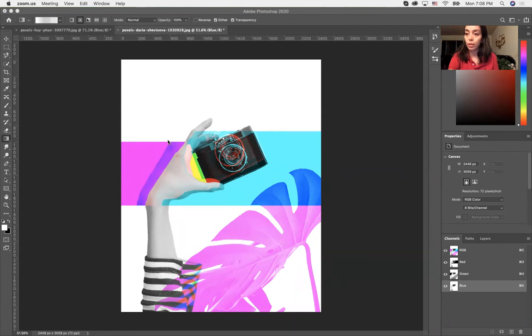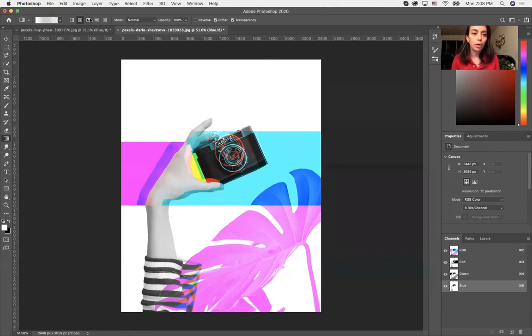So if you're working in RGB mode and you decide to change it to, for example, CMYK and have other channels or layers to work, it is possible. You need to make sure your file is being saved with RGB so far like this, and then you're gonna continue working in CMYK after this.